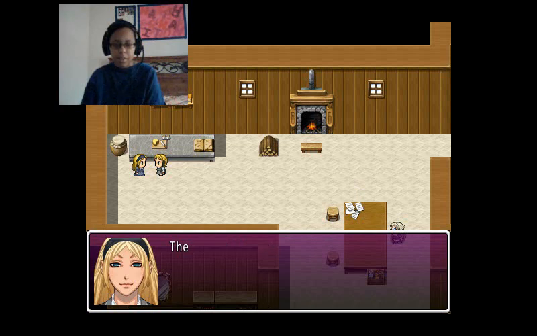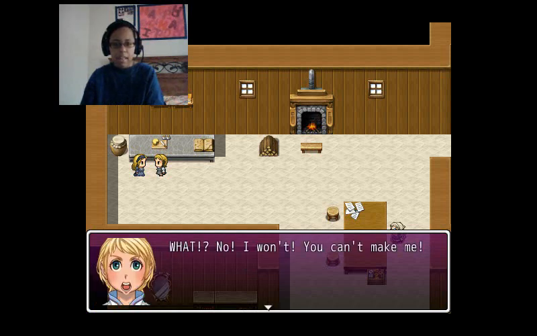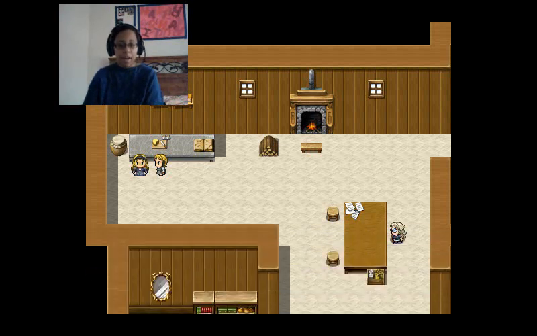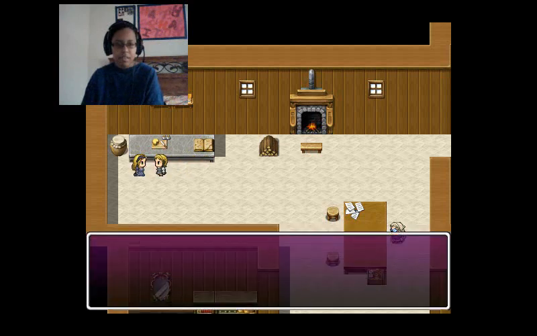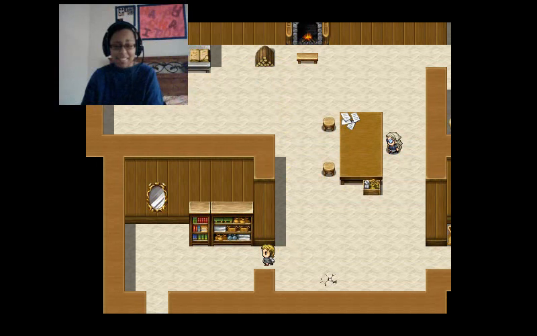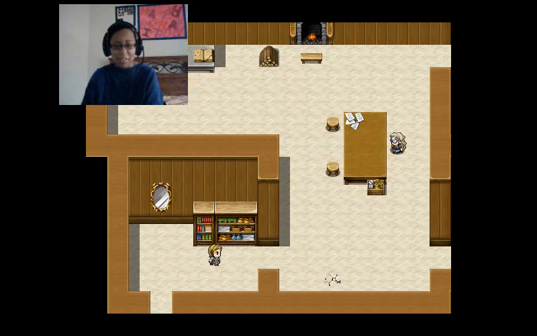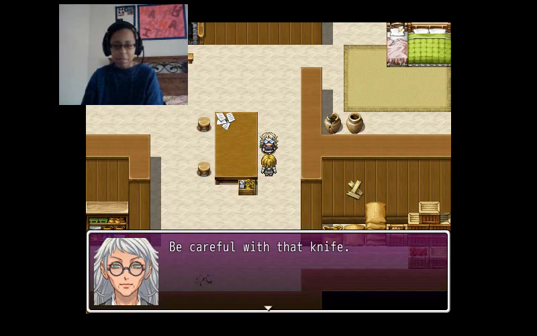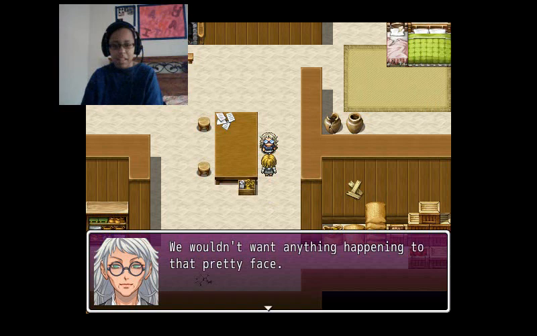Thank you, Mary. Last thing I need you to do is take the knife, go outside, and cut out Ollie's heart. What? No, I won't. You can't make me. Fine, I hope you didn't want any of your birthday presents. But, it's your choice, not mine. What? I have to kill the... No! Why do I have to kill... Be careful with that knife. We wouldn't want anything happening to that pretty thing.